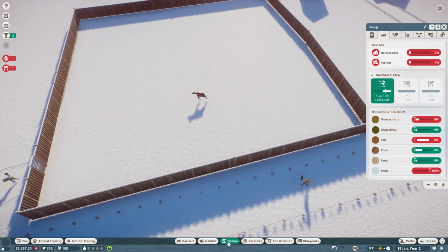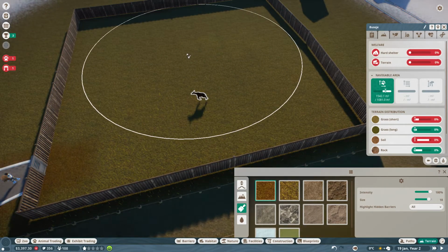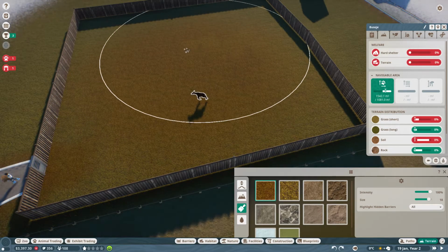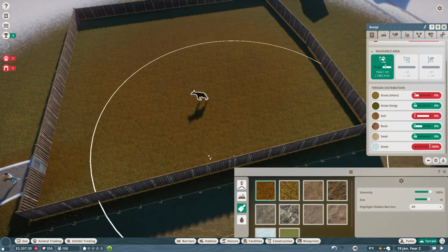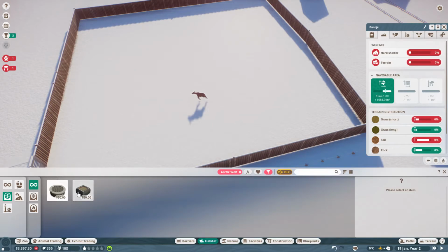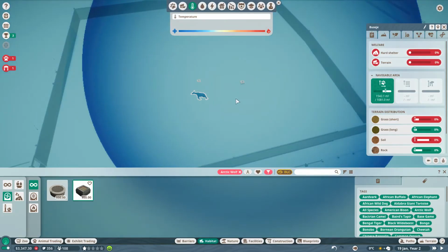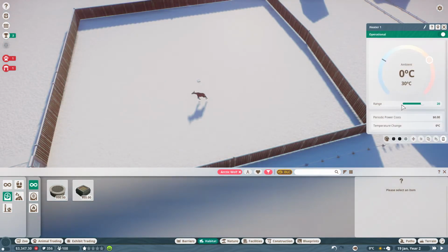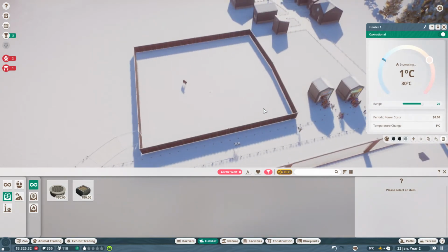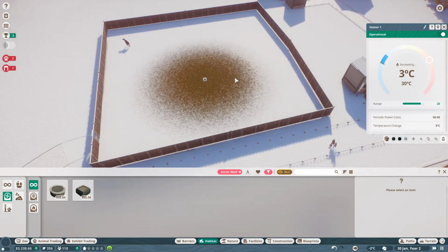So, terrain. Let's grab some short grass. I think we chose a particularly difficult thing in this area, so we probably need some heaters. So let's put that there. We're increasing the temperature slowly. Very slowly, and in Celsius, obviously. There we go. The snow is melting away as we watch.